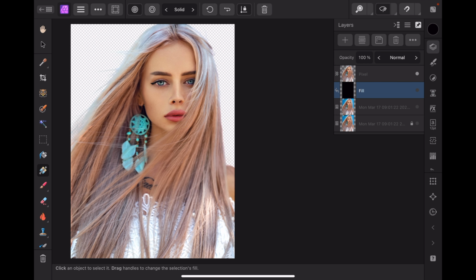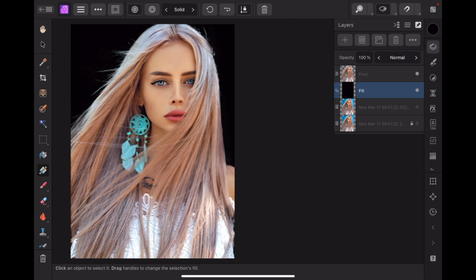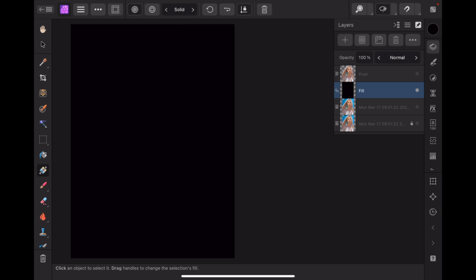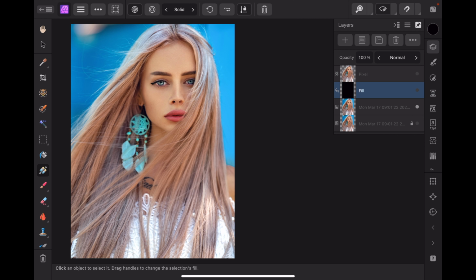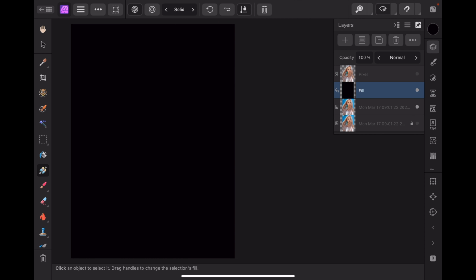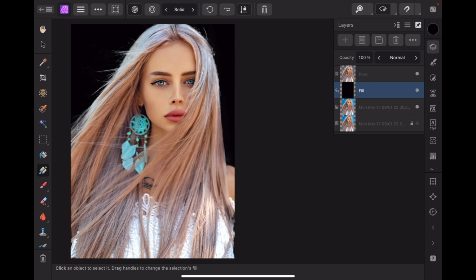Now you can see without the fill, you can see that it's been neatly selected out, and you can sort of faintly see the wispy strands of hair floating away behind the girl there. But turn it on, and there's your wispy strands. Turn it off, of course, and you've got a black image. There's nothing there, but we turn it on. There's the original image. Now that's an image straight out of the stock studio, so it's not hard to find these images to play with. And there we go. Let's turn that one off.